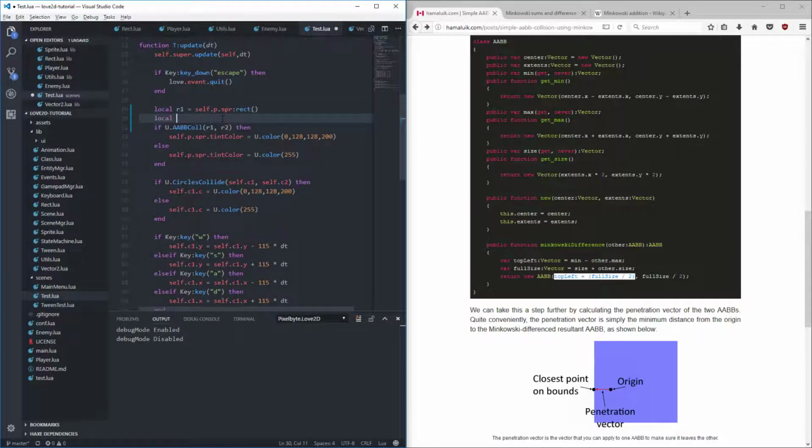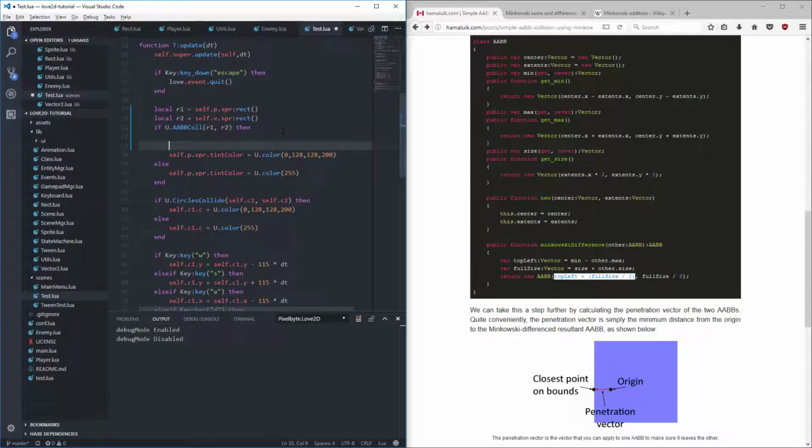So local R2, this is where we're gonna just test for these two here. So if they collide, then we're definitely going to want to get a Minowski difference between R2 and R1. Minowski diff, I believe is what it was. So that's our Minowski difference.